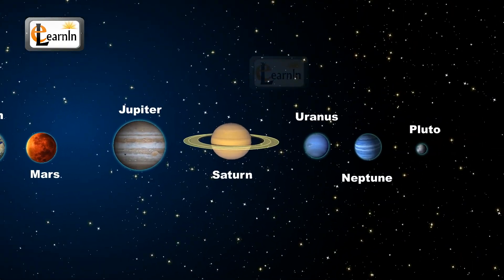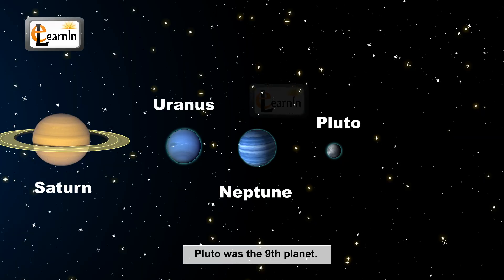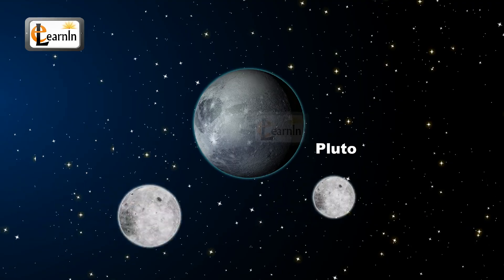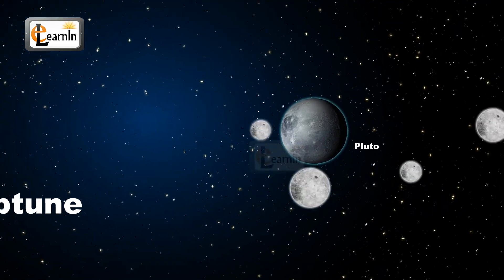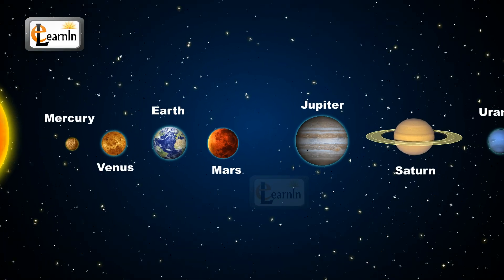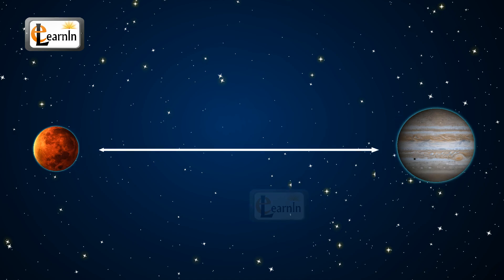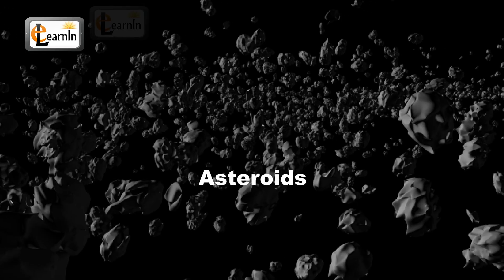There was another planetary object called Pluto, which was originally the ninth planet, but it is no longer considered a planet because Pluto and its moons are now considered to be a region that extends from the orbit of Neptune. There is a huge gap between Mars and Jupiter called the asteroid belt. This belt is occupied by a large number of irregularly shaped objects called asteroids, which are often called minor planets because of their size.